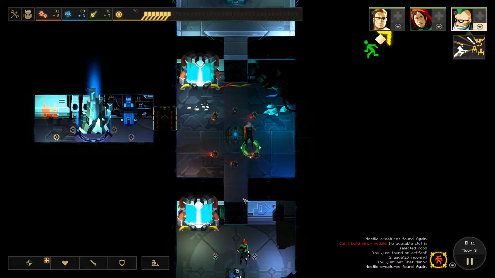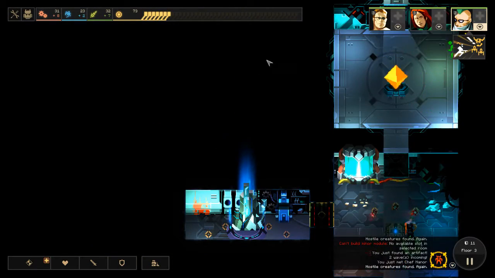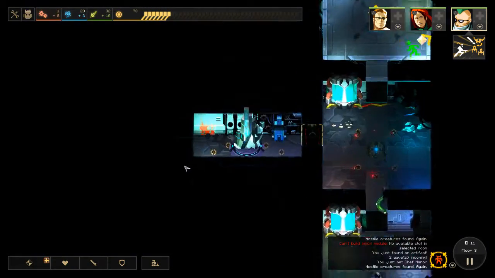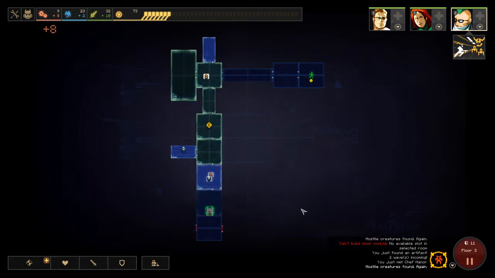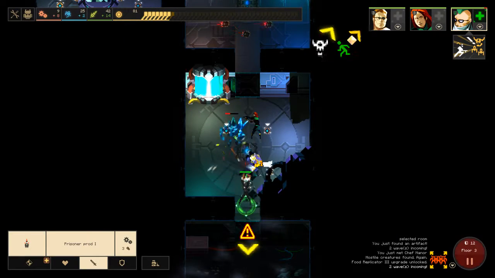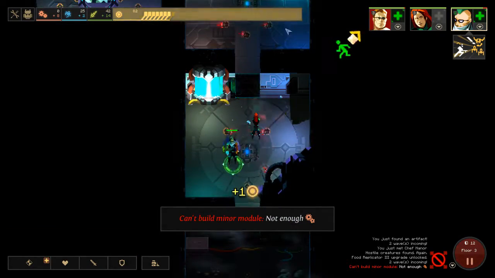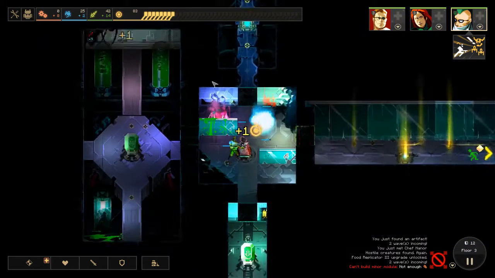Yeah, so that's going to focus this thing right here, because it's replicating my food replicator 3, which is very useful because it gives me a lot of food. Yep, food replicator 3. Time to go back. Also, I should probably mention this: trying to put things down in combat is slower than putting them down before combat.